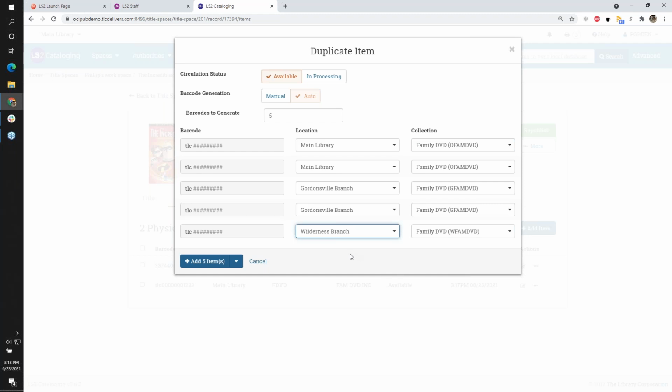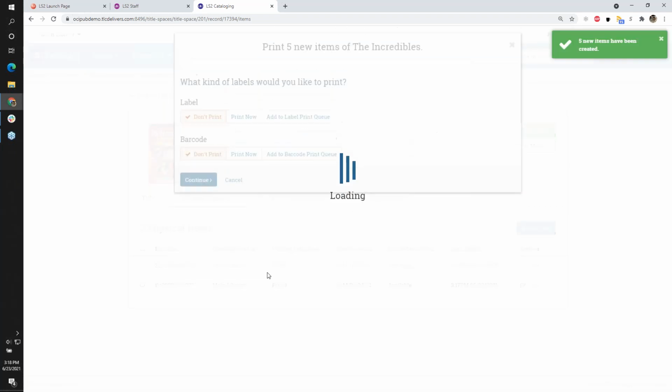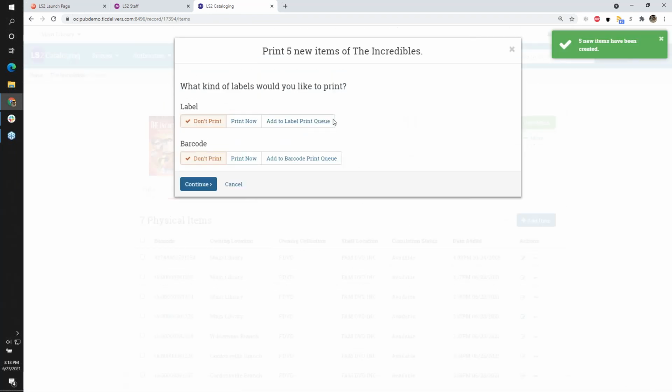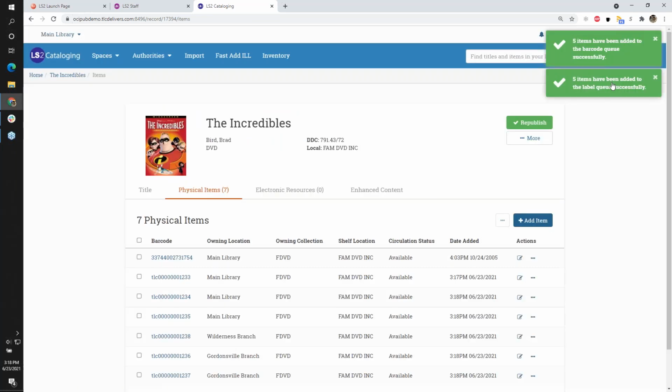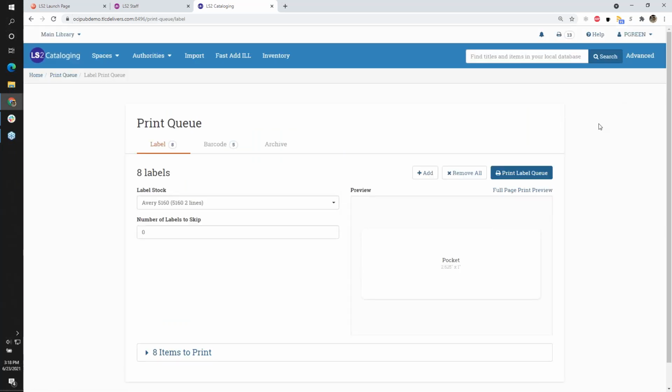We also have an additional feature here where we can either add these items to the system now, or maybe we need to also add them and print labels. We can add labels and barcodes to our print queue and click continue. And we get an item pop-up message, 5 items have been added to my queue. Let's go ahead and click on that notification, which also acts as my shortcut. Logically, if you've added multiple items to your print queue, you'll probably want to go print those next. So we've made the pop-up, the notification there, a shortcut into your print queue.